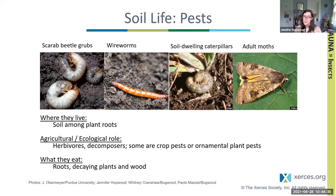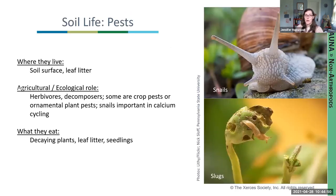So these are herbivores. And as I mentioned, some can cause economic damage, but in a balanced system, there are also all these other predatory groups that I've talked about that help keep these herbivores in check. And that also goes for other groups that have some members that can be crop pests, like snails and slugs. About 20% of snails and slugs can be significant crop pests, but groups like ground beetles and fireflies, rove beetles, soldier beetles, these are also really important predators of slugs and snails.